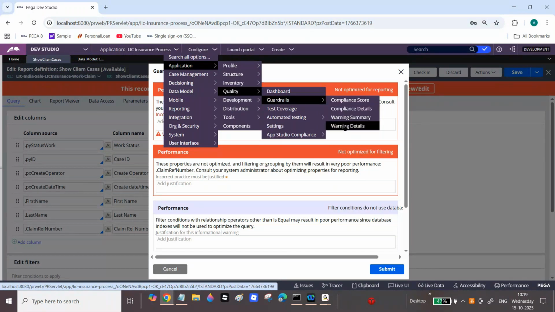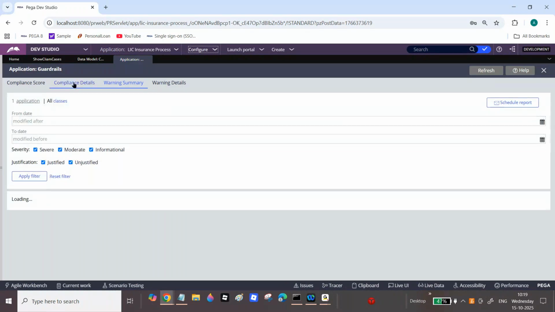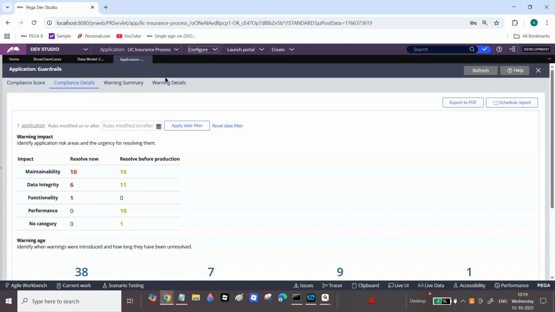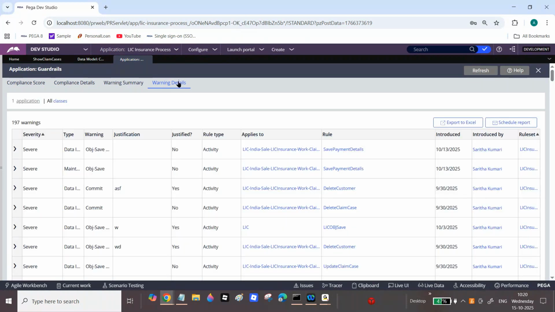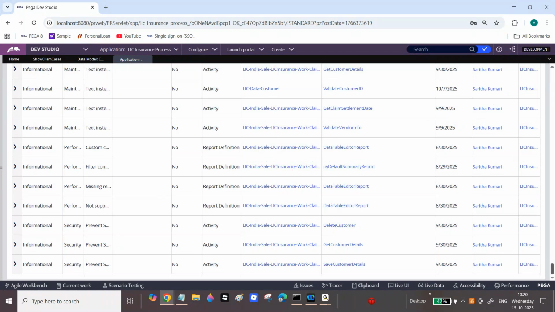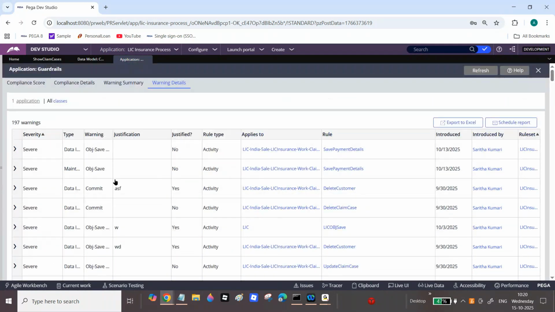Warning summary. Here also we can see reports.